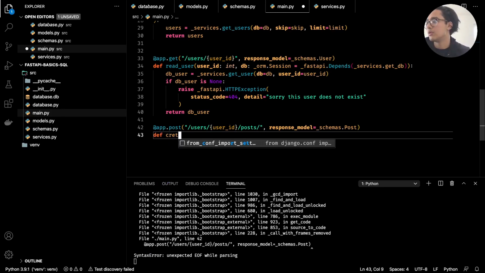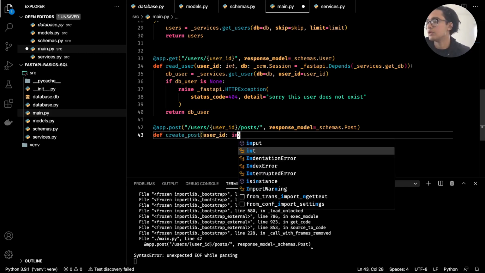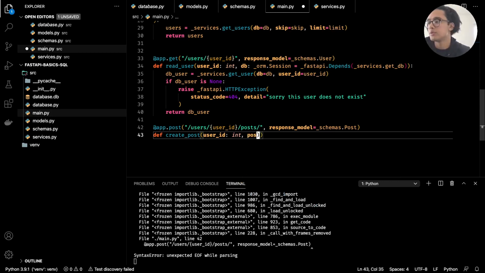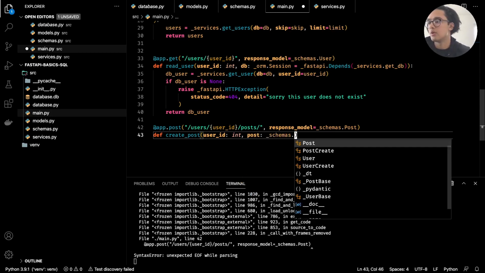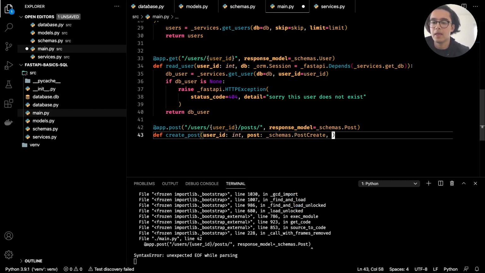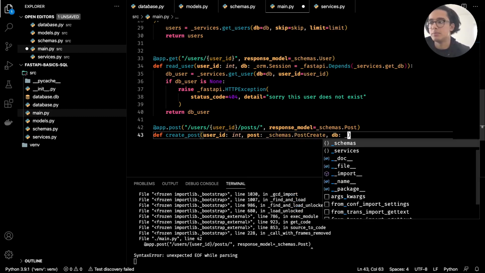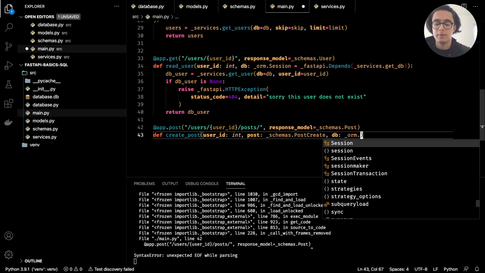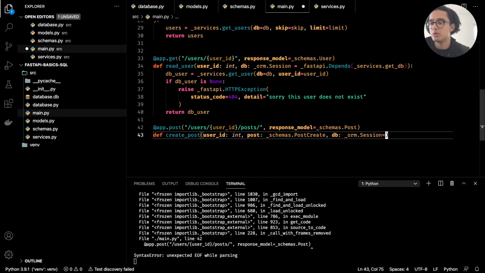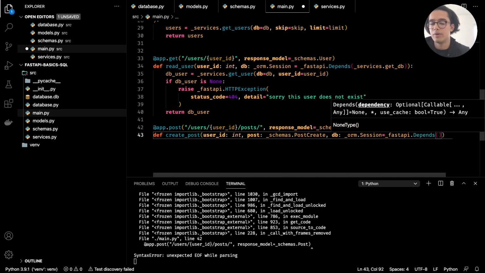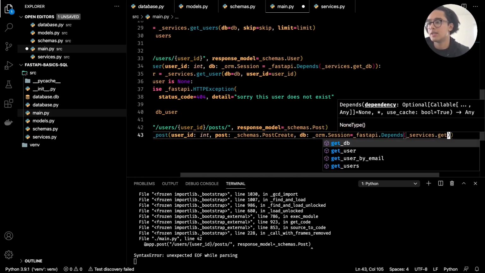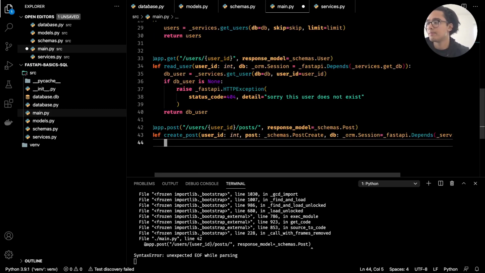Now we can do create_post, and this will take the user ID, which will be an integer. We want the post, which will be schemas.PostCreate, and finally we want the database to be orm.Session, which will equal FastAPI Depends on services.get_db. For now we can just put pass.